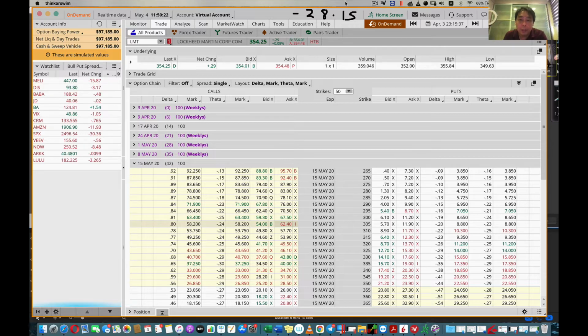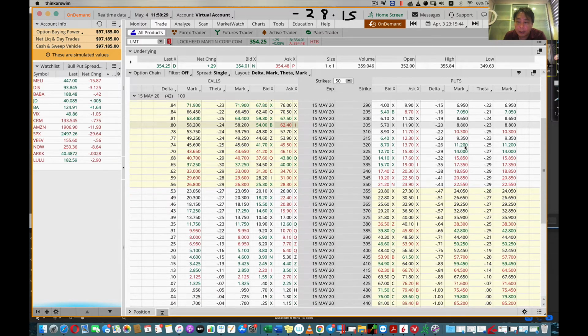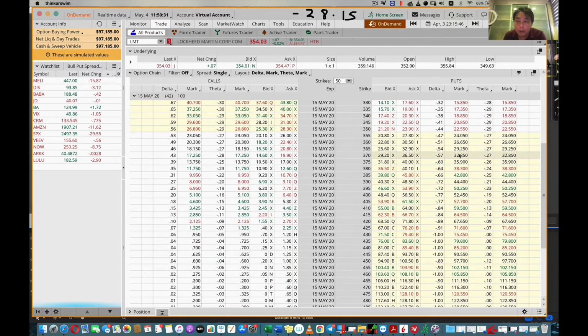So I've got to sell a put that's going to make back at least that money, right? So I'm looking at the market price to at least get back 28 bucks. Okay, how about this guy? All right. So if I sell this put with a strike price of 370, I'll collect 32.85. So this 32.85 I collect will be more than enough to cover the loss of this guy, right?